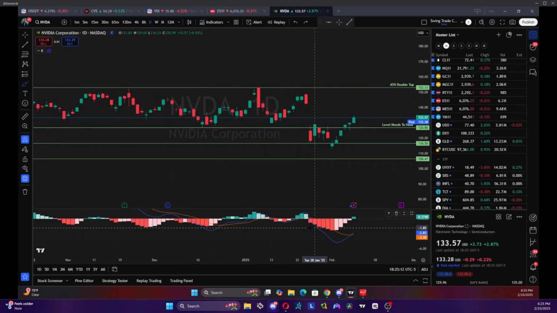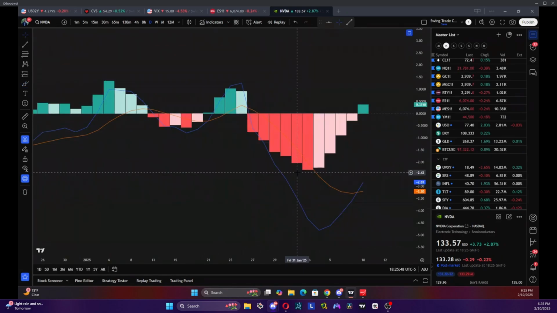And here, these bars are showing you the momentum and the distance between the MACD and signal and how strong it is. Obviously, the bigger the bar, the stronger the move to the downside is, and the wider the space is. And you can tell as the colors start to change from heavy red to light pink, the distance between MACD and signal is getting closer. This means that the sell-off downward pressure is slowing down. And now the buyers are stepping in, which is creating the momentum to the upside. And once it flips green, you know that the buyers are in control.